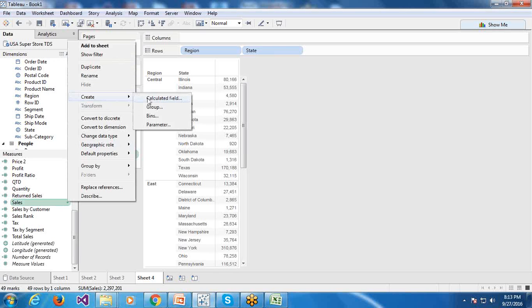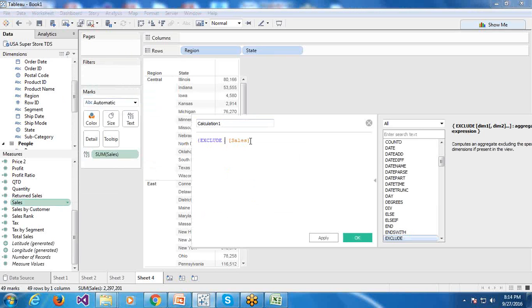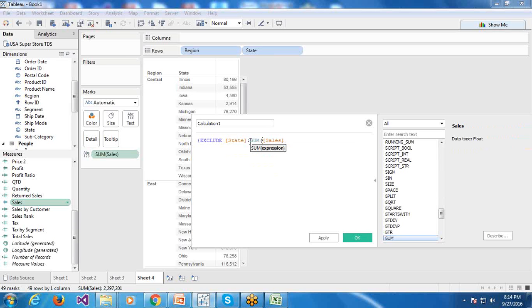You will get confused with fixed, that's the reason I'm using exclude state, sum of sales.